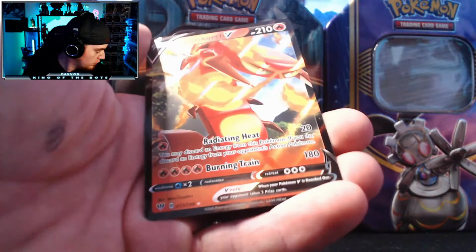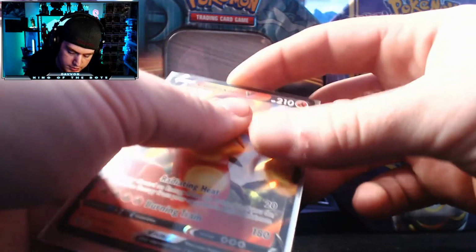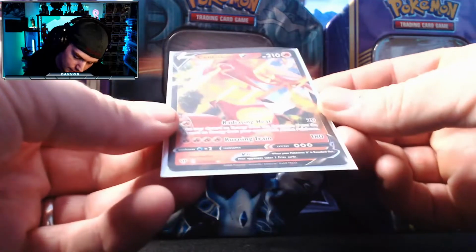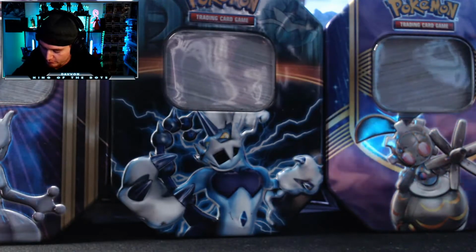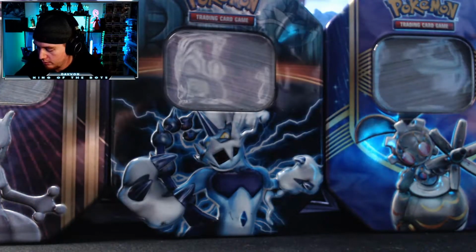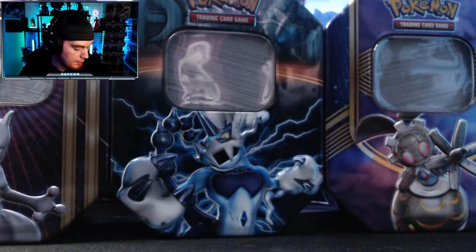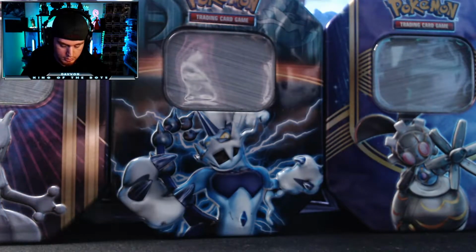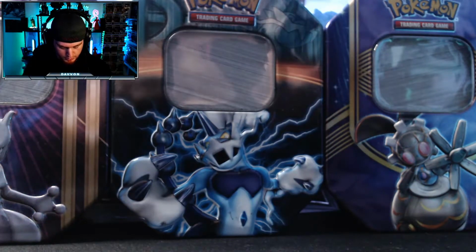Got a sleeve here? We do have a sleeve here. I guess this will have to work for right now. Centiskorch V. I love it. I love to see it. We'll put that off to the side here. The Reverse Holo Liepard. I'm not even sure how to pronounce it. I'm going to call it Liepard anyway. First one that I've gotten that's a Reverse Holo. All right. Last pack for me. Then I'll flip it right on over to the wife and see what she can pull out.